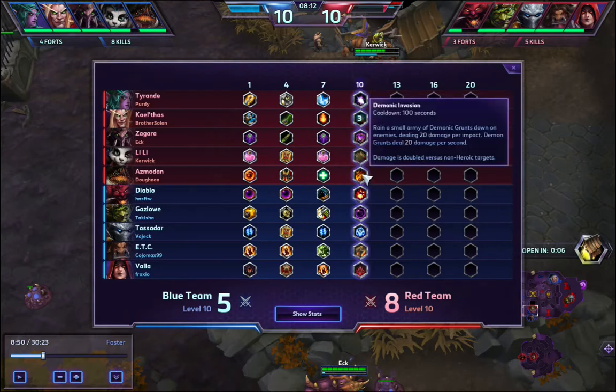And Azmodan decided to take Demonic Invasion, cooldown 100 seconds, in which case he can rain a small army of demonic grunts down on enemies, dealing 20 damage per impact. Demon grunts deal 20 damage per second. Damage is doubled versus non-heroic targets, such as buildings, bruisers, mercenaries, and creep waves.